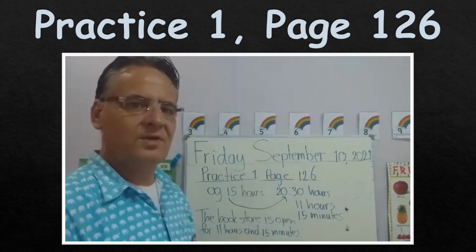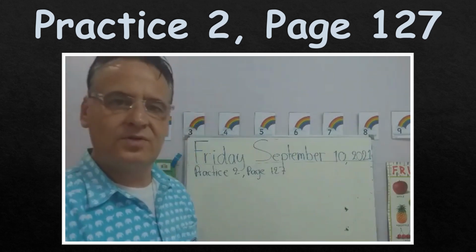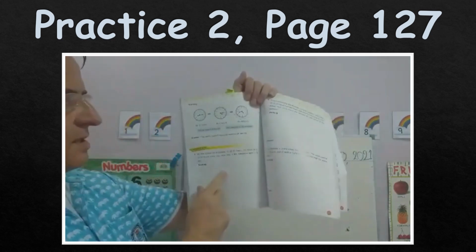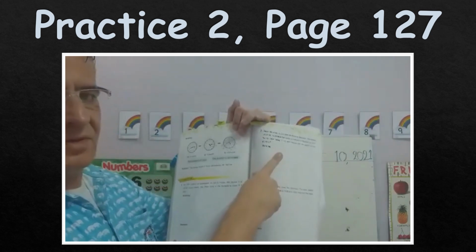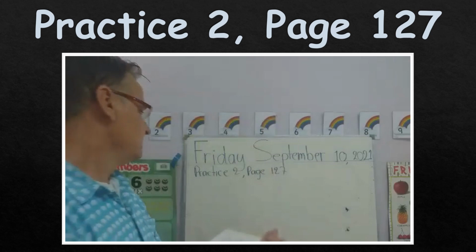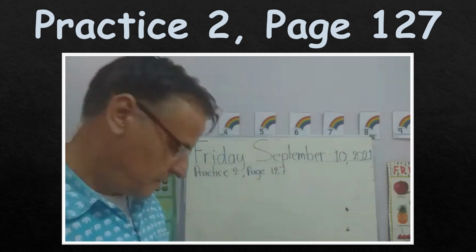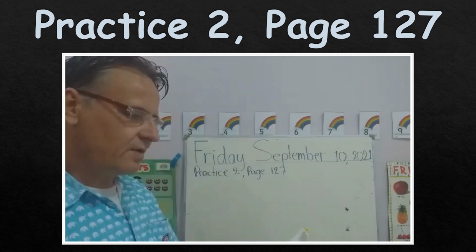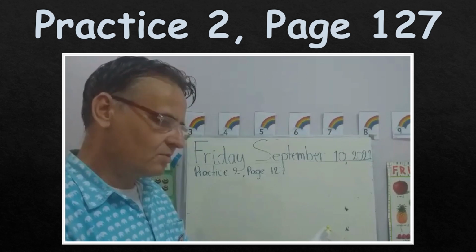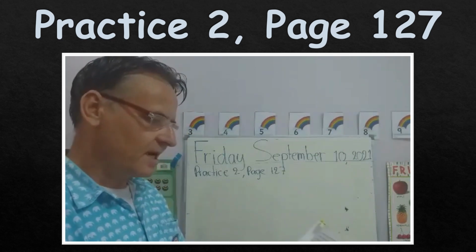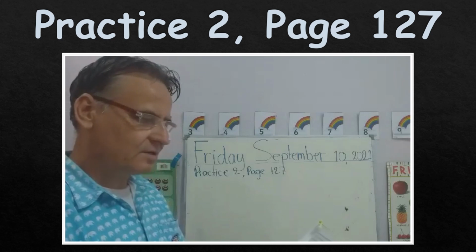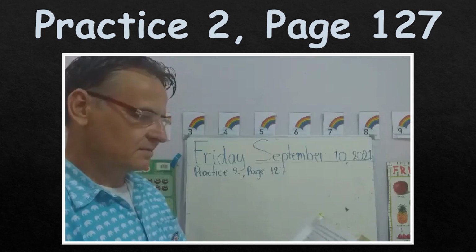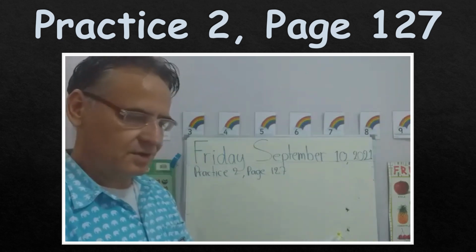Let's look at problem number 2. Practice number 2 on page 127. So we did this one, Mr. Kim. Now we go here to number 2, page 127. Okay? So it says there, let's read, Susan traveled by bus from her home to Bangkok. She started at 7:20 hours from her house and arrived in Bangkok at 10:57 hours. How many hours and minutes did she spend on the journey?